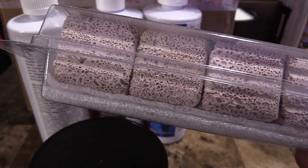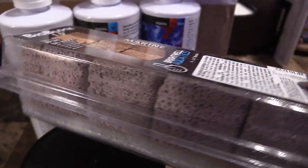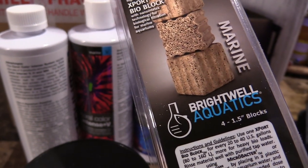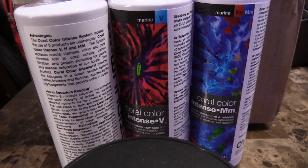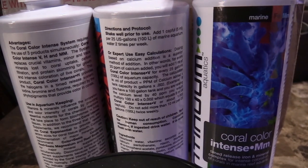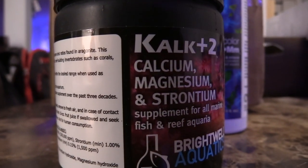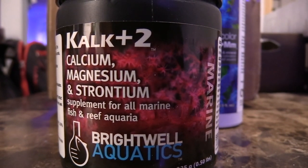Right now I am using the bucket as my auto top-off. I picked up some of these cubes and I can't wait to use them — I'll get them cleaned off and put them in my nano system. My nano system, if you haven't noticed, is a two-tank system: a 25 gallon lagoon and then an awesome custom frag tank made for me by my buddy Matt. One cube is good for 20 to 40 gallons of water, and there are four cubes in there.